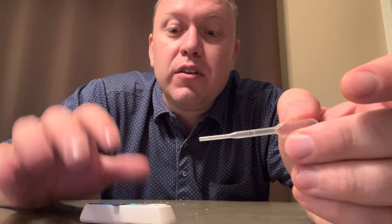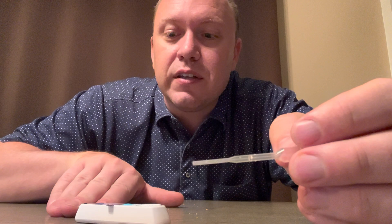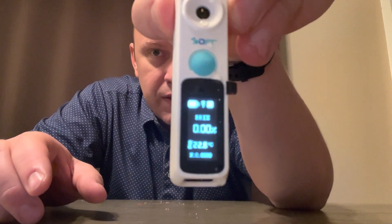We'll start things off by calibrating this, and it's very easy to do. You put a drop of water to completely cover the sensor, turn it on, and you'll click fast and then slow and hold it in. It'll go from measuring to zeroing — you're going to leave it flat, and it'll take a couple of seconds and then it says zero complete. Just like that, and then you know that you're calibrated. Then I'm going to take a tissue, wipe this off and dry it, and then we'll get to testing.